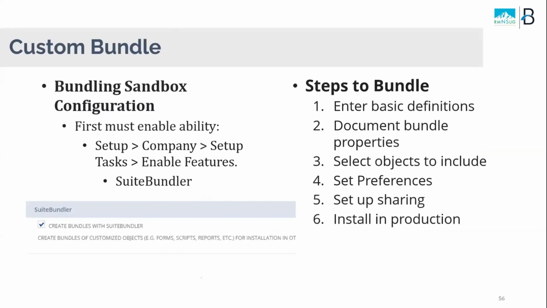All right, and then outside of the pre-built bundles, you are also able to create your own bundles. So if you create a custom form or anything within your system and you want to take that from Sandbox over to production, you can create your own bundle through Suite Bundler, identify the basic definitions. You'll have to fill out a few things and select the objects, and then you can install that bundle into your production environment. So it's a nice way to not have to redo a ton of work and move that over after it's been tested in Sandbox.